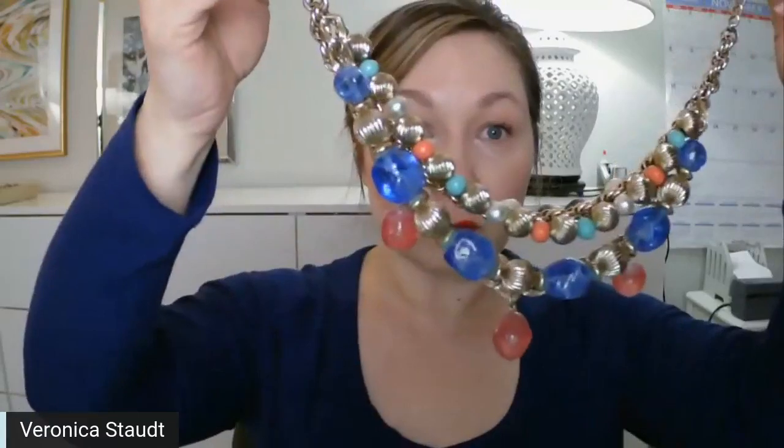This piece has watermelon colors — a sea kind of blue, hints of turquoise and coral, and faux pearls as well. It's very easy to mix with your other classic jewelry, whether you wear tiny huggy hoops or larger pearl earrings. The piece has a J-hook closure in the back — I have it all the way up based on my neckline, but you can add an extender to make it longer. Really beautiful colors, and very easy to add to your look, even with darker classic colors like the blue I have on today.